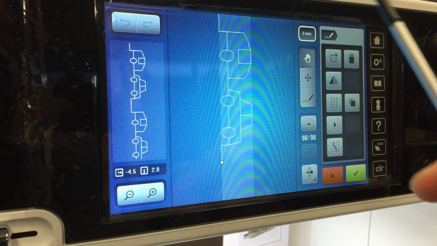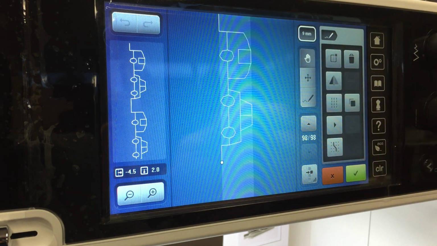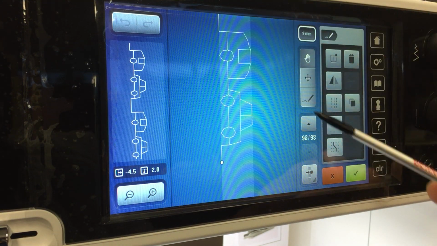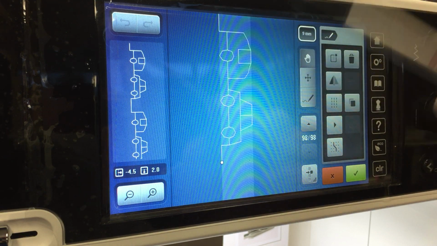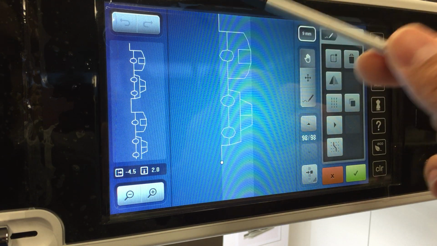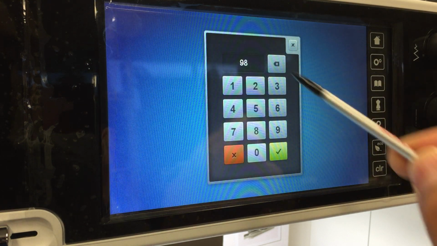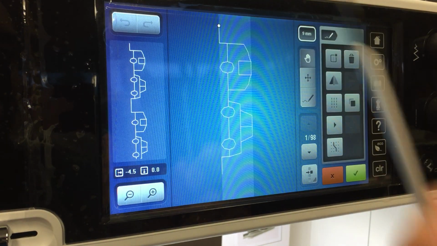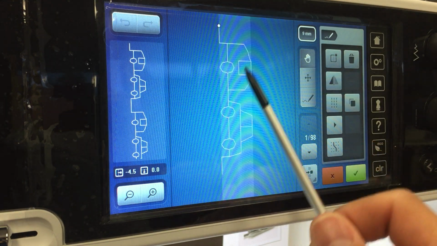So what we can do, remember, is select different points on the design and delete those specific points. We can select multiple points, but it's easy to scroll through. But one thing we can do is select a certain point that we want to start working from. I like to start with point number 1. So you can just click here and type in that you want to go straight to point 1. It'll take us directly to the very beginning because we know we want to delete that camper.